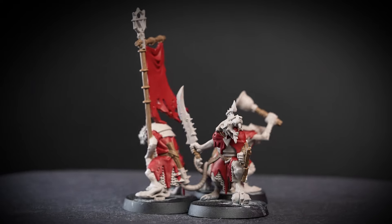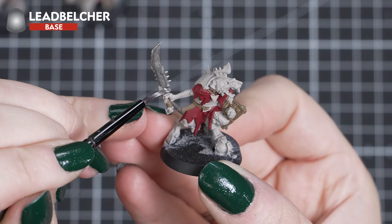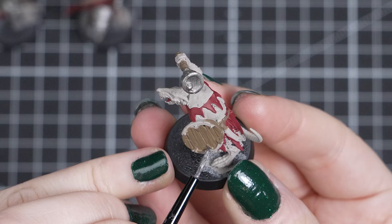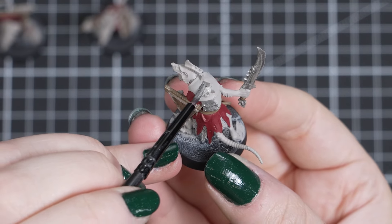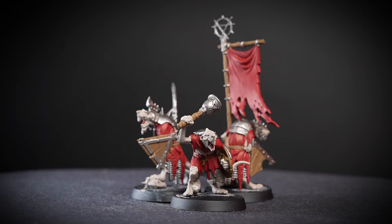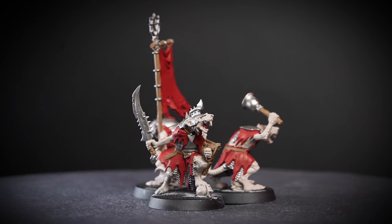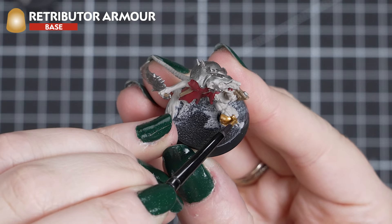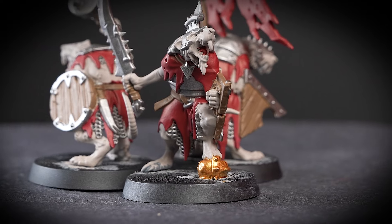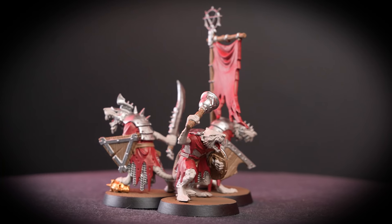A few of the Clanrats have small rocks or branches they are standing on or leaping off, so we'll paint those too with this colour. Don't worry if you get some on the base — we'll be tidying them up later. Now we have most of our colours down, we'll focus on the metals now with Leadbelcher. We'll use this for any weapons, the Musician's Bell and the icon on the banner. We'll also use this for any chainmail under the cloth, and the edges of the shields and any armour as well. Not every Clanrat has the same amount of detail, so check the gallery out on page 19. Now we have a nice solid silver, and this next colour is only on the Claw Leader. That last detail is the Stormcast helmet the Claw Leader is standing on, and for this we'll use a couple of coats of Retributor Armor. Even though this detail is only small and on one Skaven model, it really tells a story of a battle that has been fought in the Age of Sigmar. And with that last paint dry, our Skaven Clanrats are now done.